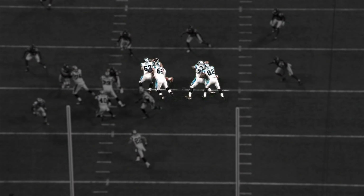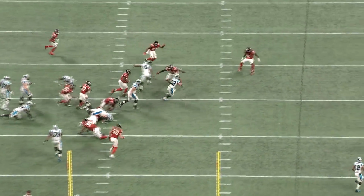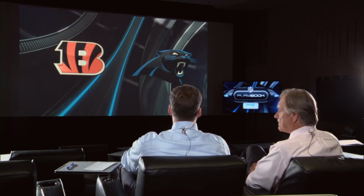We've got two great double teams up front. We're going to find a crease. I think Christian McCaffrey is better in between the tackles than people give him credit for. This is what I want to see Carolina doing. I want to see them running to win. When you look at Norv Turner, 8 times he's made the playoffs as an offensive coordinator or a head coach. 7 of those times he had a 1,000-yard rusher. I don't know if it's going to be C.J. Anderson or Christian McCaffrey. It sure as heck shouldn't be Cam Newton that has a 1,000-yard rushing season, but I think they've got to find a way to get physical. That's how you win games at home.